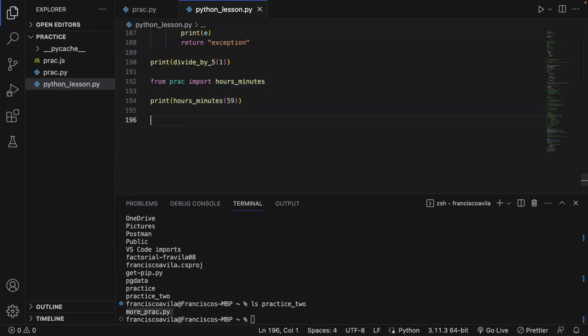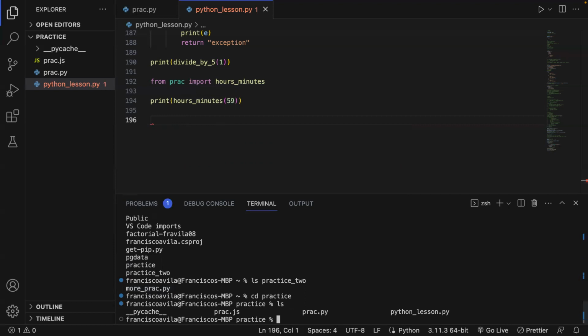I can say from, oh, they're not living inside of the same directory, so that's not going to work. I apologize. Let me do it in here then. CD into practice, OS dir.